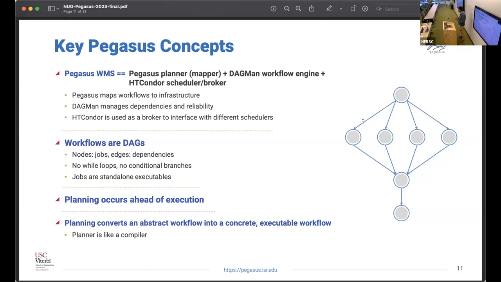Workflow specifications are DAGs. What that means is the nodes in the description are jobs. Edges are dependencies. Dependencies can be both control flow and data flow. We don't support while loops and conditional branches out of the box because of the DAG semantics. But using recursion, there are ways to support loops and if conditions. Jobs are standalone executables. From a Pegasus perspective, any Linux executable that needs to be invoked can be a job. As I mentioned earlier, planning occurs ahead of execution. And you can think of the Pegasus planner as a workflow compiler.